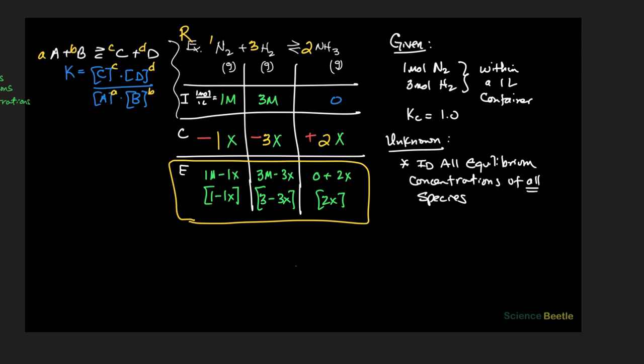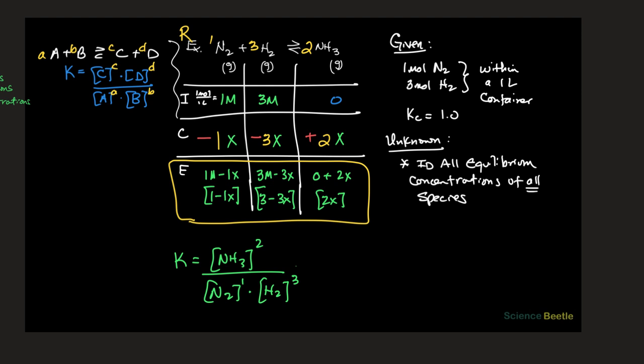All right, so I zoomed out a little bit, and here's an expression generically of what we're going to do. We're going to take a similar approach here, but we're going to use the values in the reaction and put that work down here. So let's go ahead and do that. The expression for K is going to be equal to the concentration of NH3 raised to the second power, divided by the concentration of N2 raised to the 1 power, multiplied by the concentration of hydrogen raised to the third power.